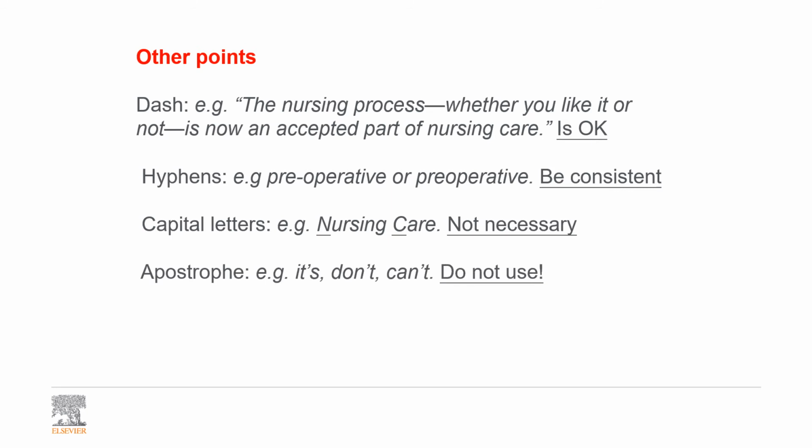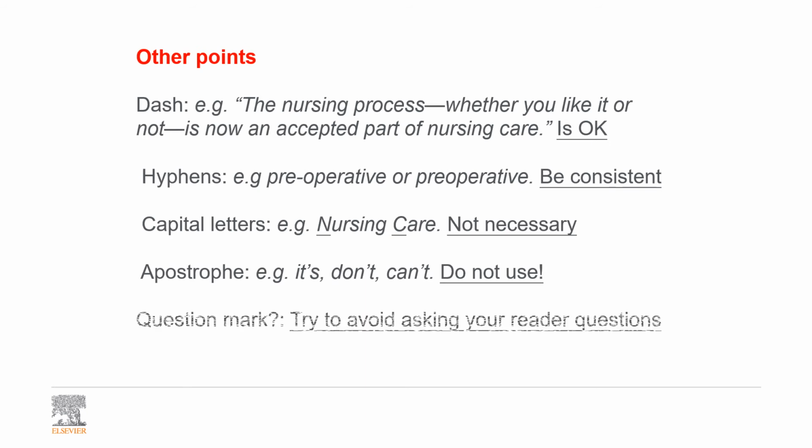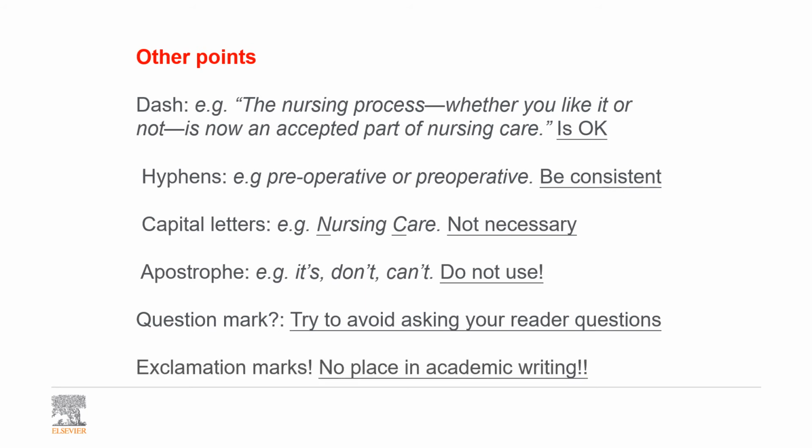Don't use apostrophes in academic writing unless it's a direct quote. Try to avoid question marks unless it's the actual research question, and I don't particularly like to see these in titles. The title should be a statement of what's been done rather than a question. Exclamation marks have absolutely no place in academic writing.